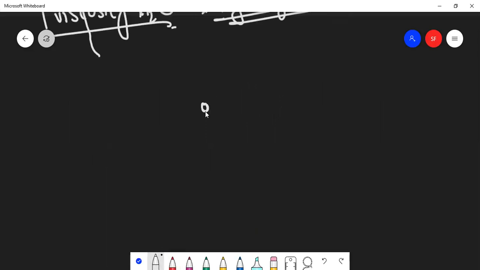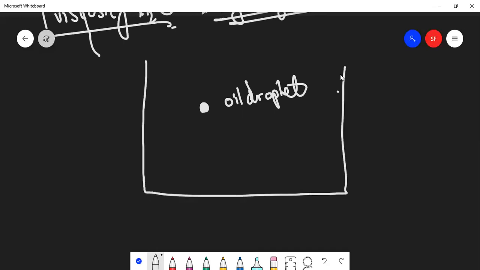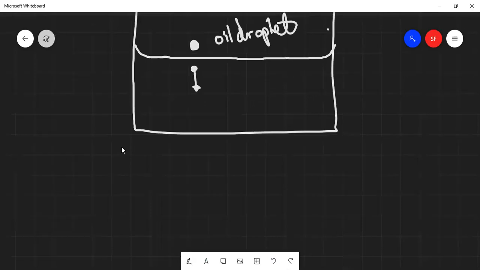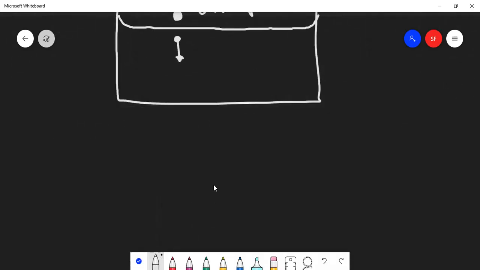Let's assume there is an oil droplet, and this oil droplet enters a big tub filled with water to a certain level. As soon as the oil droplet enters the tub, it starts going downward. Initially no resistive force is experienced by the oil droplet before it enters, because let's assume that outside the fluid, the entire space is vacuum. But as soon as this oil droplet enters this fluid, it experiences a variety of forces.